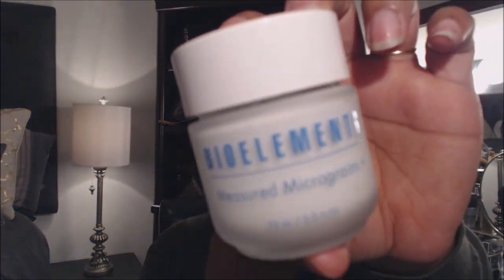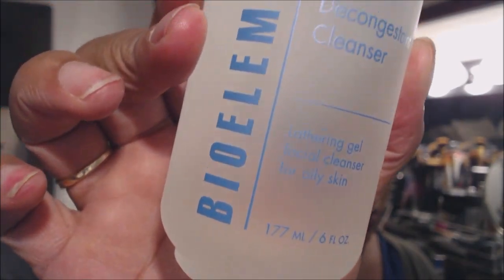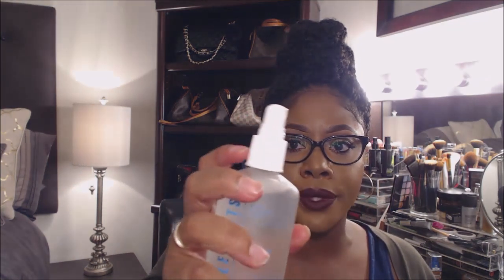Here's what everything looks like: the exfoliant, the Beyond Hydration gel-like moisture replenishing mask, the cleanser — my holy grail cleanser — and the equalizer, a.k.a. toner. My only gripe is the spray nozzle on the toner; it doesn't quite spray out, so I just open it up and pour some on a cotton swab and use it like a regular toner. That's my only gripe. If you have extremely oily skin like me, you might want to check this stuff out — really, really good.